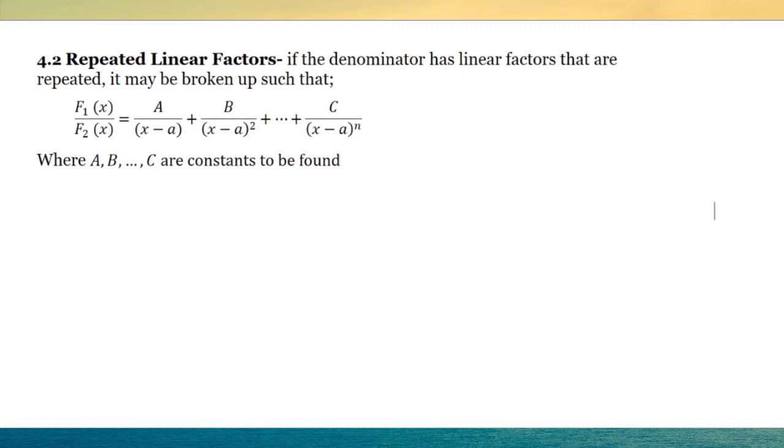So, itong n na to ay nagsisignify kung ilan yung degree ng repetition ng linear factors natin, hanggang doon tayo mag-i-end. Per se, yung factor natin ay x minus 1 raised to 4. So, ibig sabihin, magkakaroon tayo ng A, B, C, D hanggang doon sa x minus 1 raised to 4, wherein the A, B, C are constants to be found. So, let's have an example.